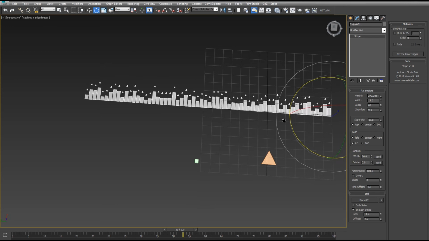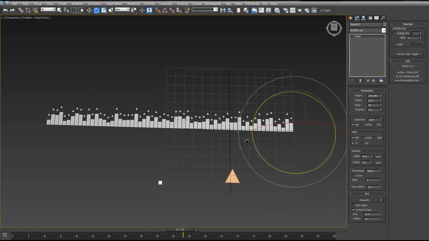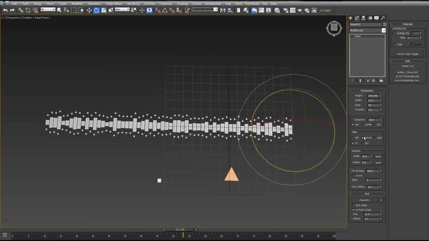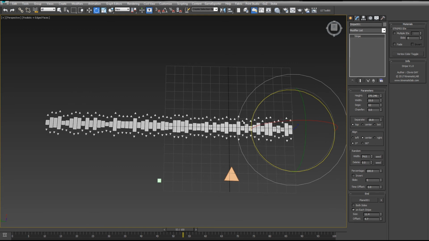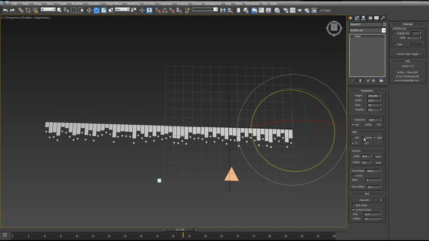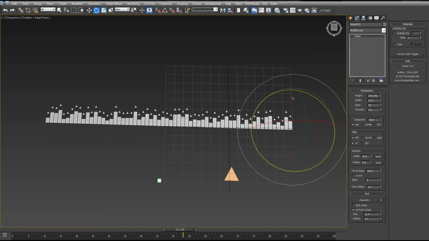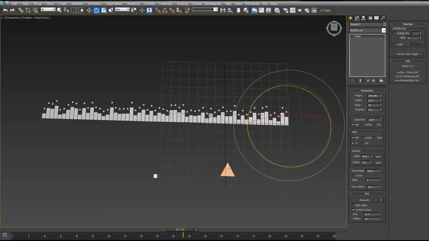So if you change the align option, you see that they can be on the moving ends here, or on each ends, etc. And you can change their size, and also you can offset them.